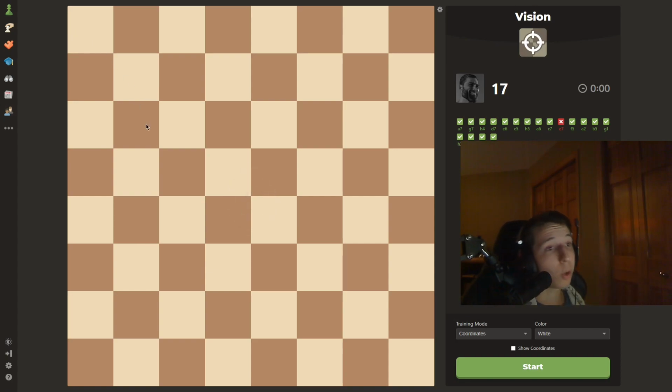And essentially, as you do that over time, you'll be able to just recall, you'll look at a square and know it by name without having to look at the edge of the board. I remember I used to have to do that, but now I've gotten much better at it, and just looking at a square and be like, oh yeah, that's F6, or, you know, E5, that kind of thing.